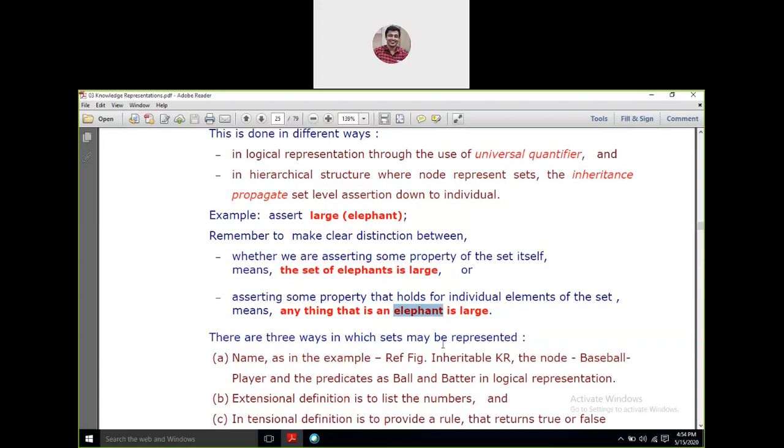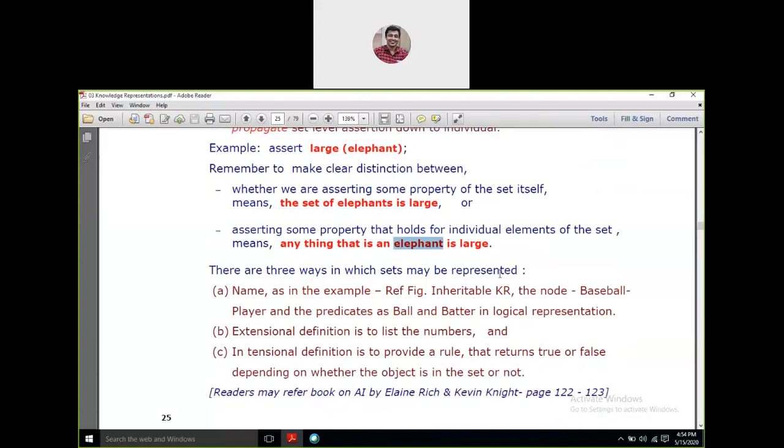This kind of assignment to sets gives us an advantage, obviously, but there are certain situations when these things fail. Like there may be a baby elephant whose size is not larger than that of a small cup, right? So in those cases, these things sometimes fail. These exceptions are not of much importance.